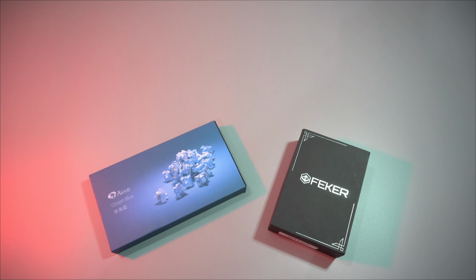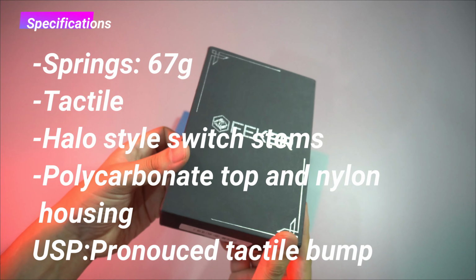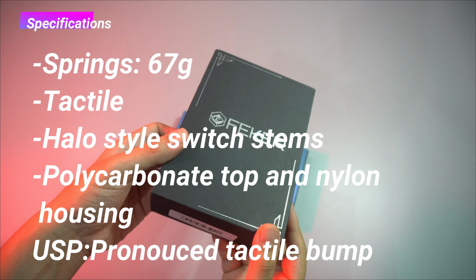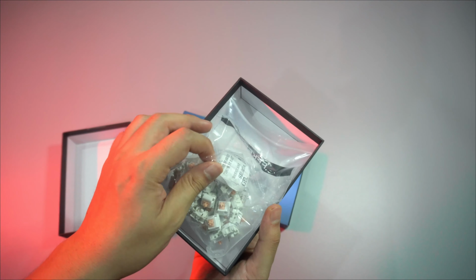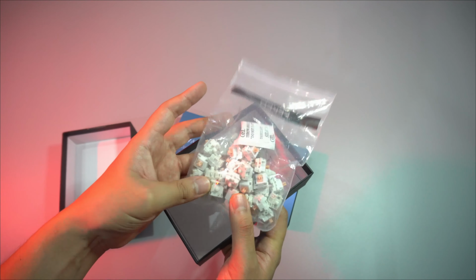Now the first switch that we're going to look at is actually the Feker Holy Panda. This is a clone of the very popular Drop Invyr Holy Panda, or also another clone of the Glorious Holy Pandas. This switch is highly regarded as having very good tactility and a very pronounced tactile bump. It's also a relatively heavy switch with springs of around 67 grams.